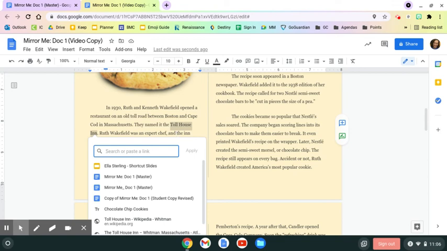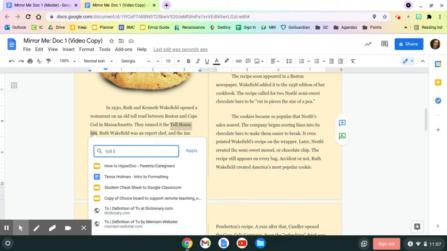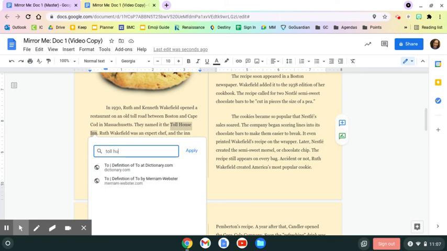And look, it's right here, Toll House Inn Wikipedia. Now it may be noticing that because it's searching for those words, or it may be because I've recently looked at that, but you could put Toll House Inn in Wikipedia, and it should come up.